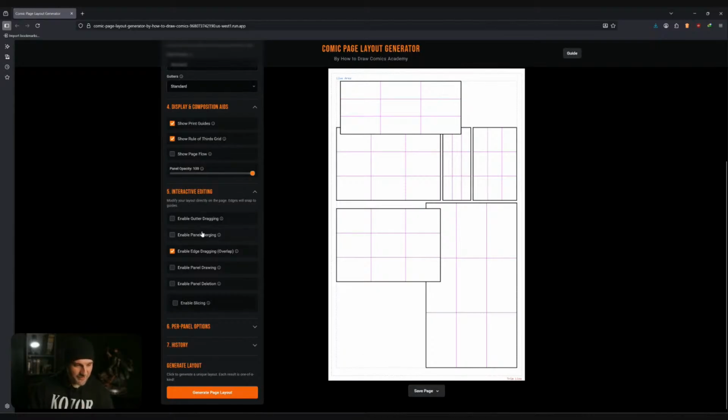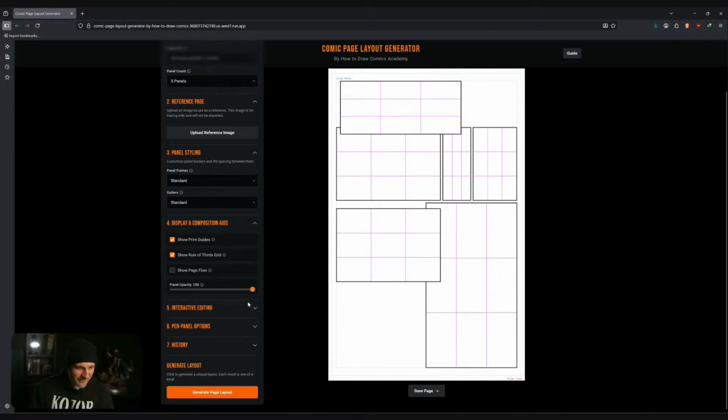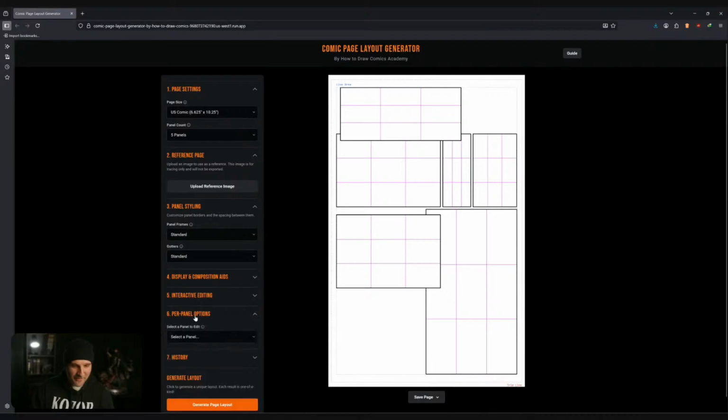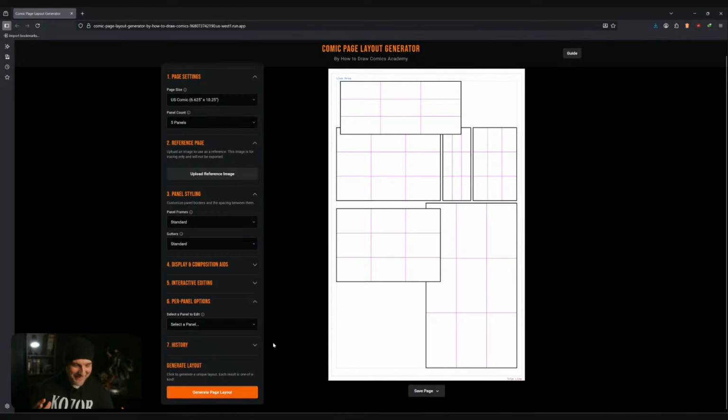All right, sweet stuff. Next, we're going to collapse some of these menus just to help organize things here, and we're going to go to the per panel options. And this may be the coolest thing, or some of the coolest stuff about this app.